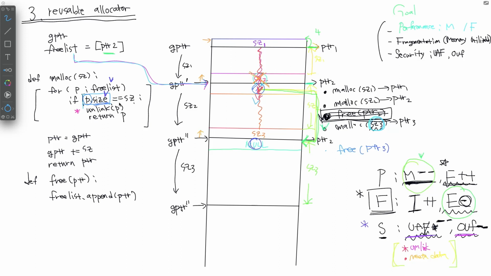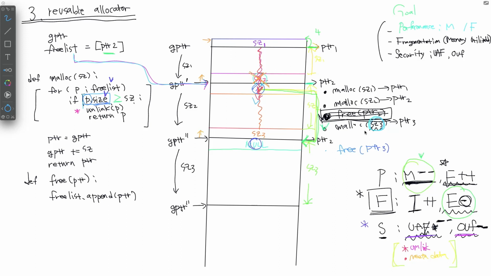What if instead of picking just the object that exactly matches what I'm requesting, what if we change this equal sign into less than, so that if the free chunk is bigger than what I'm requesting, or bigger than or equal, we pop it from our free list and return it.